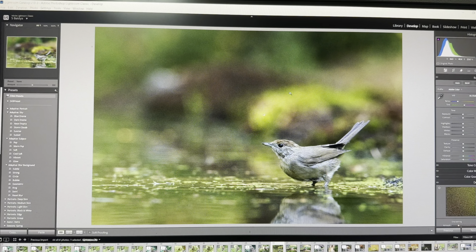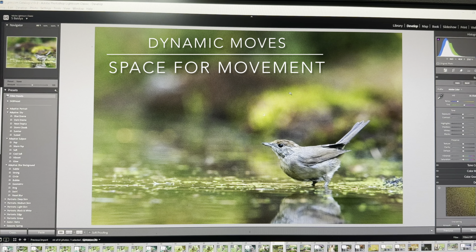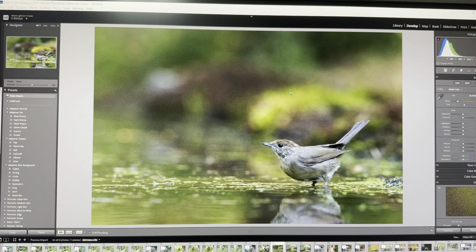The next positioning of your subject, I call it space for movement. Why? Because if in your image you leave space for the subject to move, that gives a very nice sign to the viewer, and they understand that this subject is about to move, or about to leave the frame, or what the next step for the bird will be. That generates a lot of curiosity in the mind and gives a very nice perspective to your image. So look at the full image. This image has a lot of movement space for the subject.